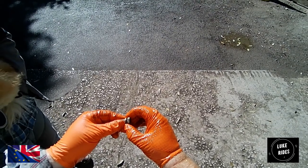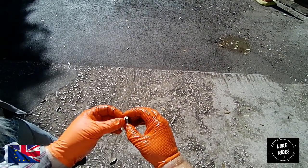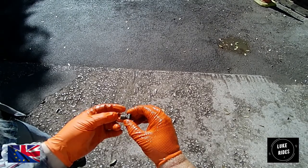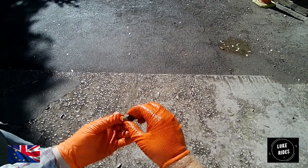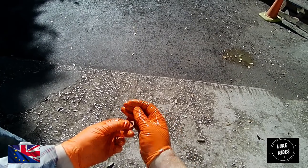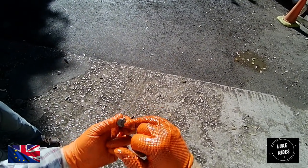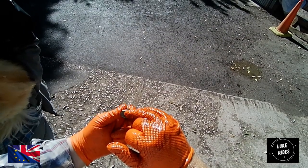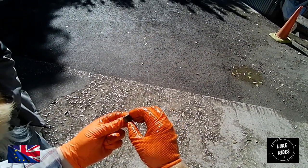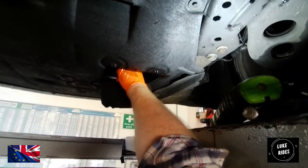So you can see the thickness difference between the new and the old crush washer. And that's why we use a new one, because I think that one's at the end of its days. It's lovely and flat. And the new one will crush up and do a beautiful job. But yeah, somebody couldn't undo it at some point. It's given it a bit of a whack to get it started. Alright, okay. Let's pop the new one back in, and then I'm going to tidy up all the mess I've made.